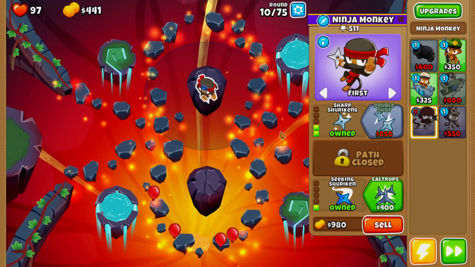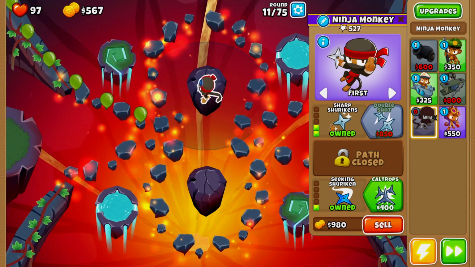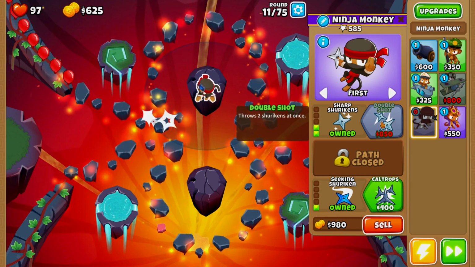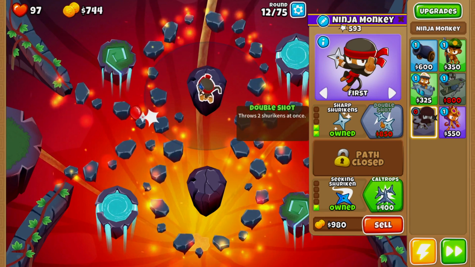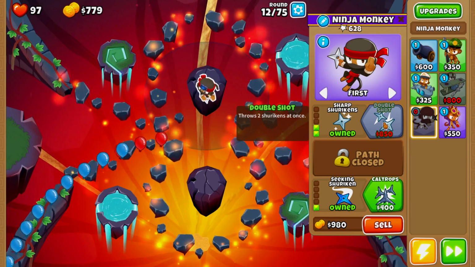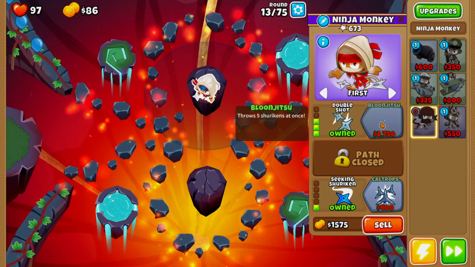Alright, much similar to what we've done in the past, we are going to be going for a monkey sub as well. We just want to make sure that we have enough popping power to deal with these first couple of rounds before we actually buy our monkey sub. So we're going to be going for a Double Shot. As soon as we can afford to buy our Double Shot, we're going to go ahead and do that. And there's our Double Shot.